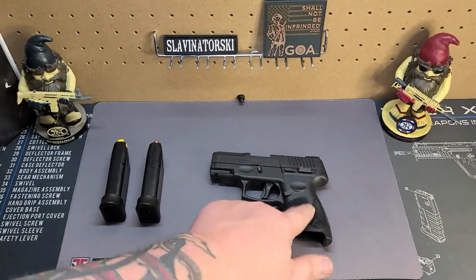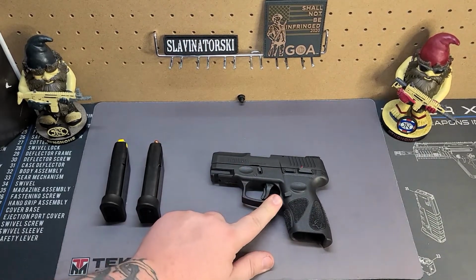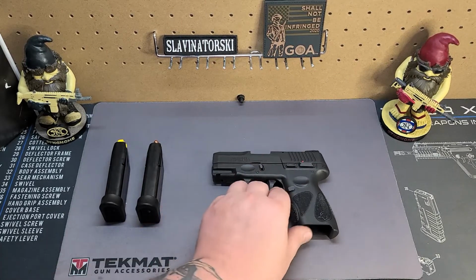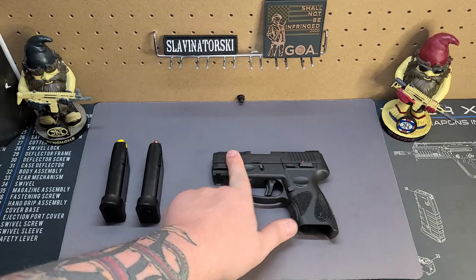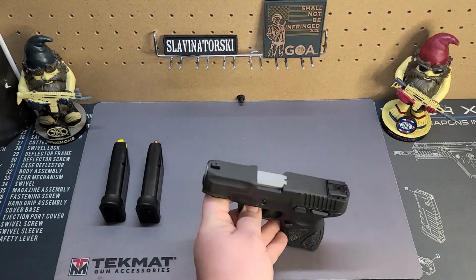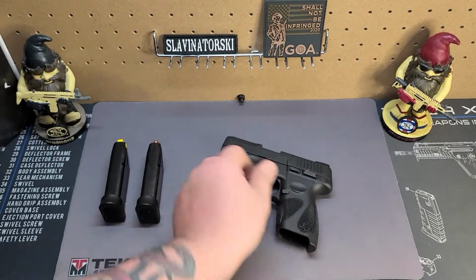This is what you're actually here for. I highly suggest it. These are great. They have that limited lifetime warranty if you have any issues. Great, great stuff. Again, I am going to be replacing that front sight on here with something that I purchased offline, actually off Taurus's website.